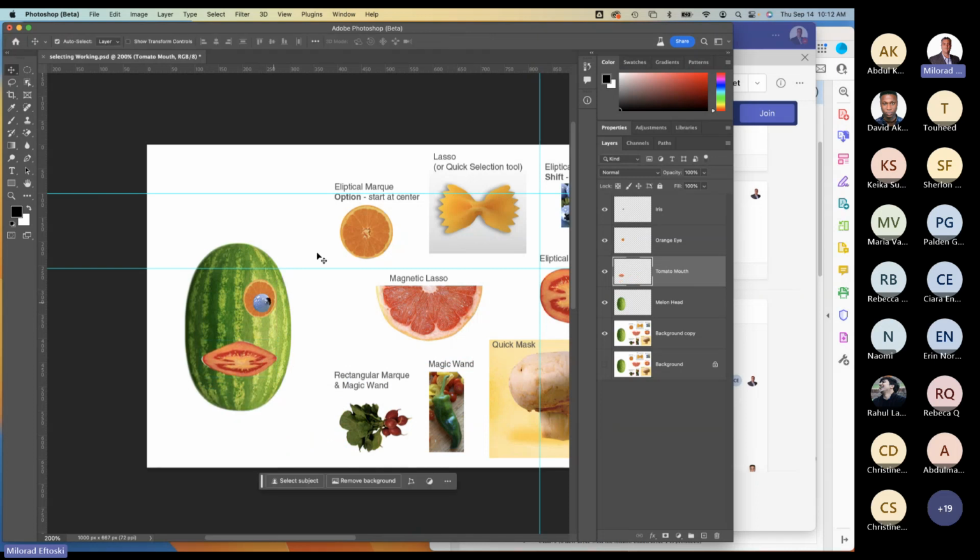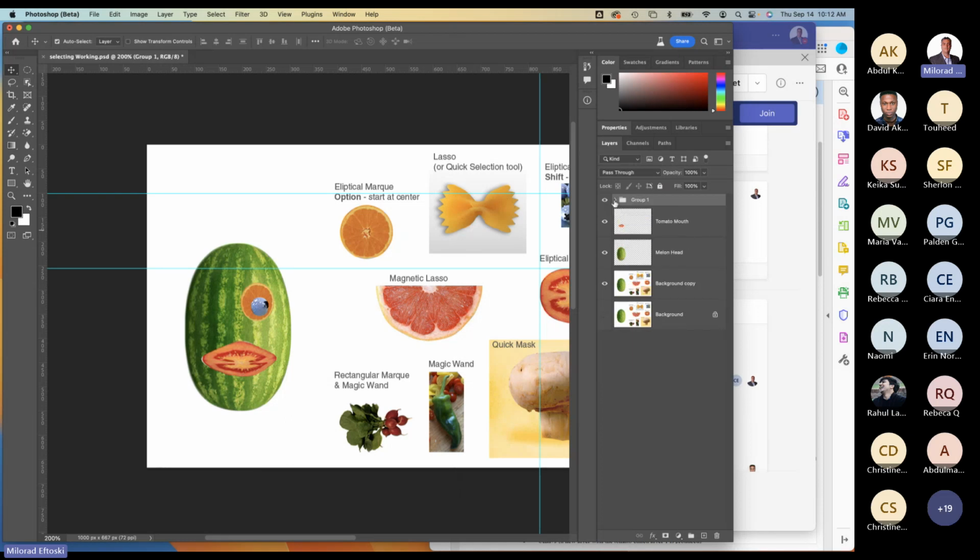There we go. Did you link these two layers, the iris and the orange? Make sure they're linked. So don't do Command G, because it groups the layers and puts them in a folder. We're not ready for this yet. This happens later when we're doing a lot of different things and you have tons of layers, like 20, 30, 40 layers, and you want to keep them organized. That's when you assign groups. For now, it's not necessary.